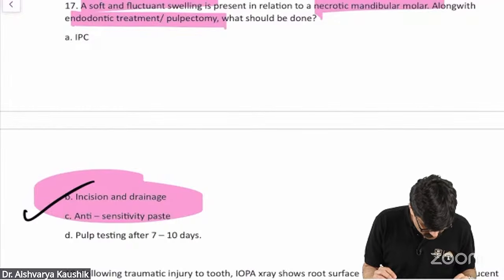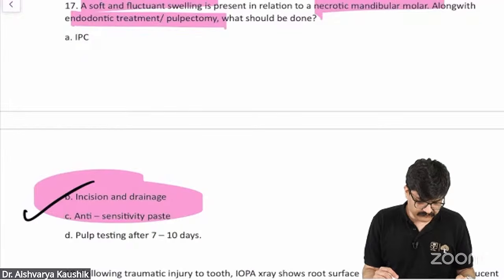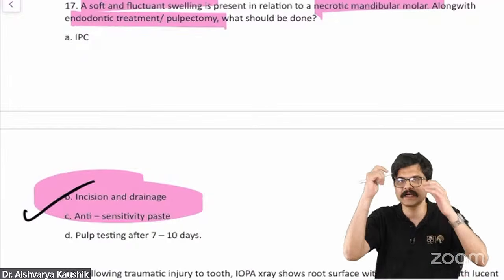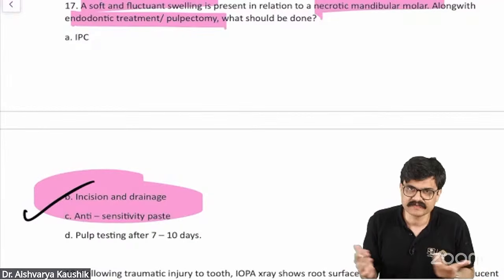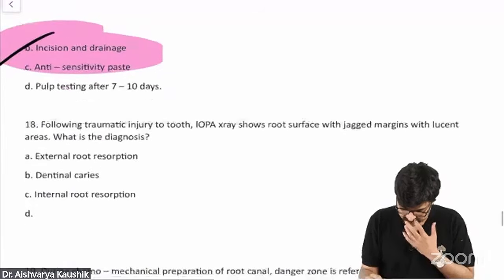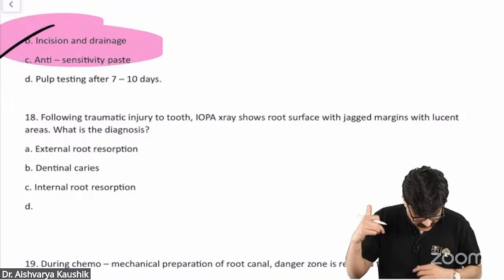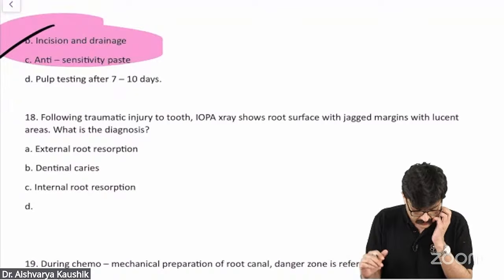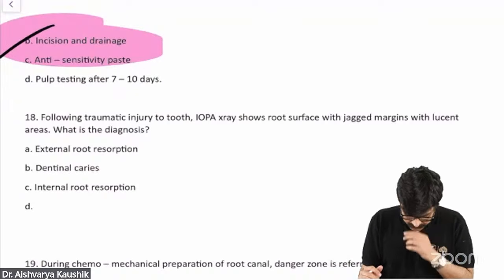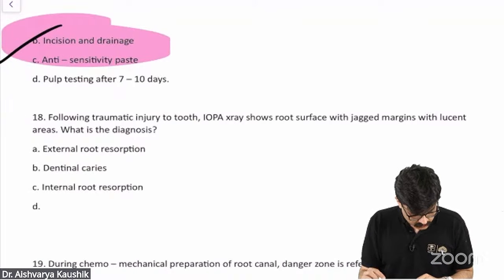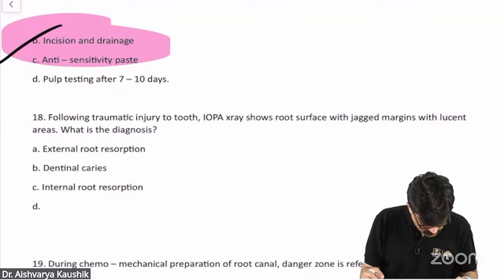Have I solved all these doubts? Reimplant, reimplant, cementum. Is that fine? If it was deciduous, then formocresol is the right answer. If it was permanent, then calcium hydroxide is the right answer. There's no doubt about it. Okay, so this was simple. Okay, Anirban. If it is primary, then formocresol is the answer. Okay, following. Thank you, sir. Shalini, thank you.